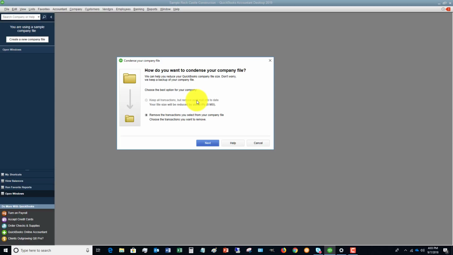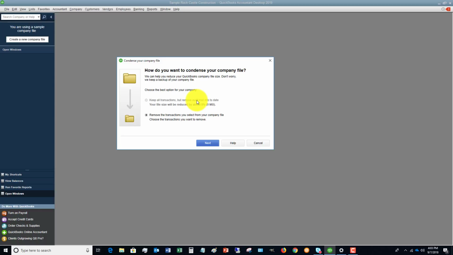When is this important? QuickBooks Pro and Premier have limits on how big your company file can get. And once it gets past those sizes, it can corrupt the file. It can start causing errors. You start seeing some really funky stuff in QuickBooks.